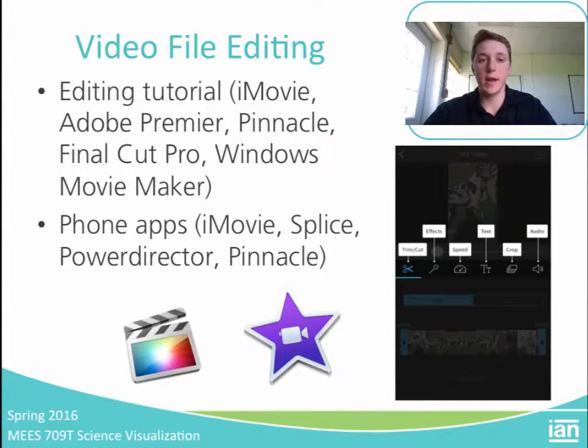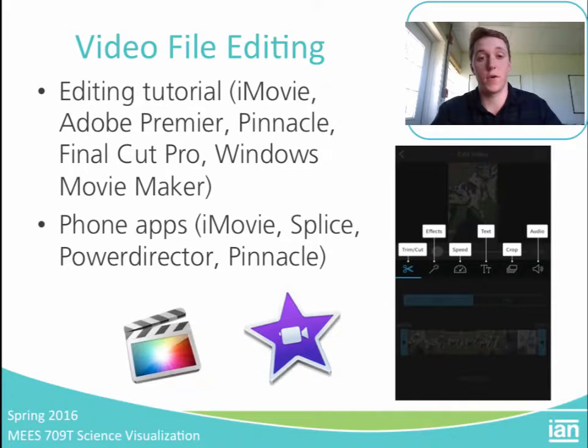So when you're in the editing app, there's a bunch of different tools, and I left at the end of the video a YouTube clip of a pretty good iMovie tutorial that I used when I was first learning iMovie. But you'll have general editing features such as trimming, speeding it up, adding text, and cropping your video, and those are all shown here.